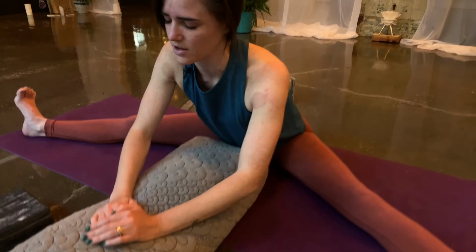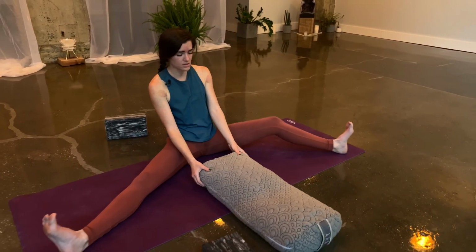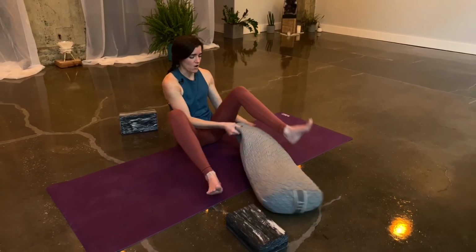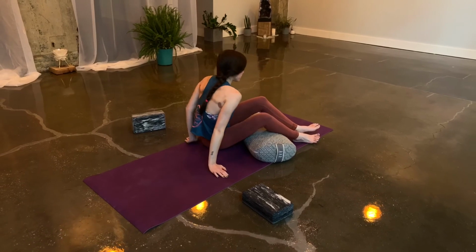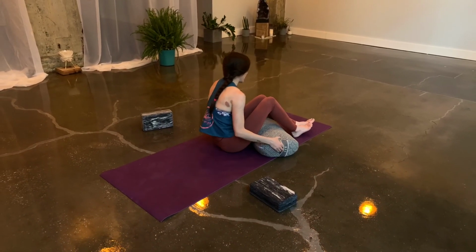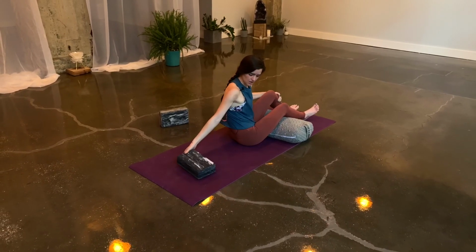Slowly restack your spine on top of your hips. Draw your knees into your chest and come down onto your back. Take as many props or support that you want so you can relax and unwind.